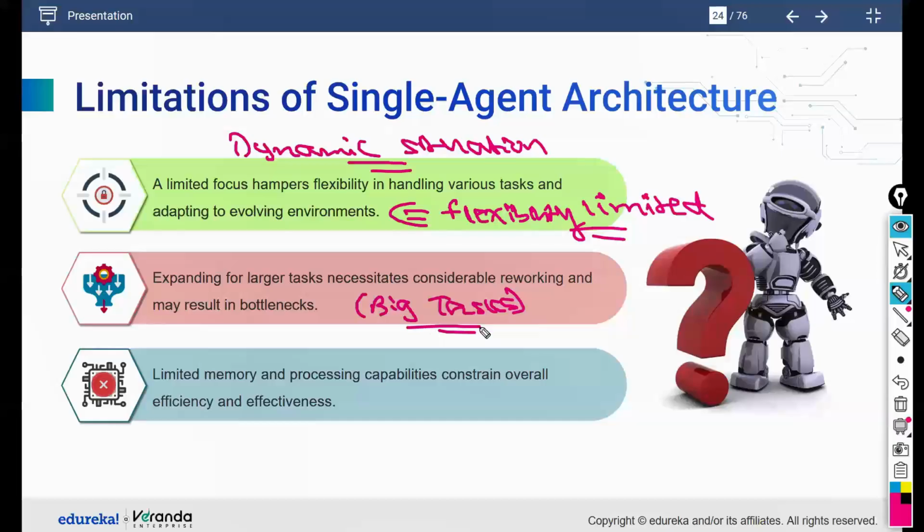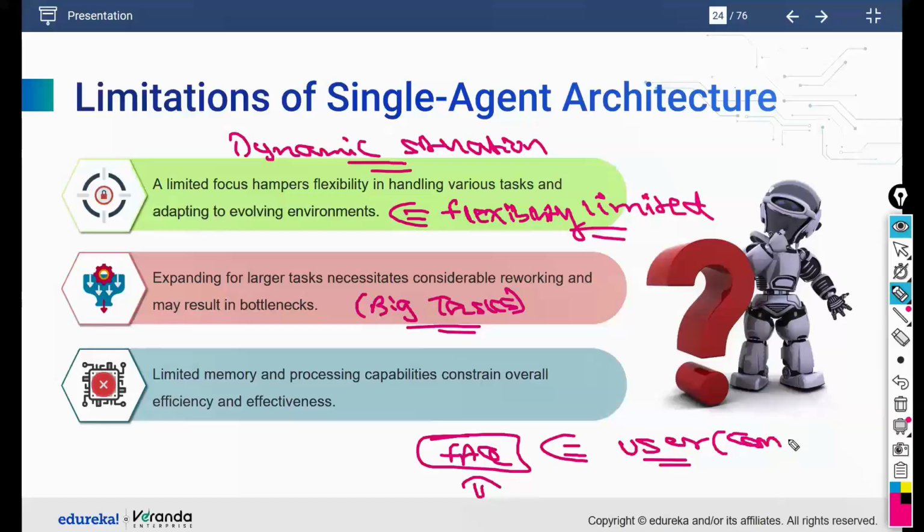Let's say you gave a FAQ document and you say that in this FAQ, there are a set of frequently asked questions. When the user is actually asking a question, it will be able to go ahead and answer that for you. Now, let's say the user is asking a question which is not there in the FAQ. It's some other random question. It will give up, because the single agent's task is to ensure that it answers whatever is there in the frequently asked questions document. As long as it is there in the document, well and good.